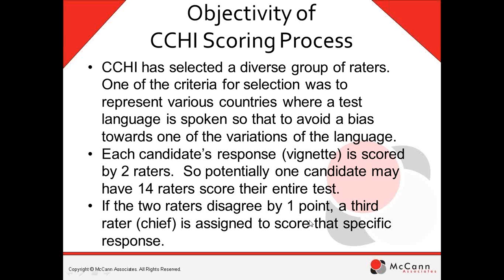Folks, always remember that each CHI exam has 7 vignettes. If we have 2 separate raters for each one of them, you have the potential for up to 14 raters scoring an entire test. And the use of multiple well-trained raters ensures that a candidate's rating is free from many well-known rater effects as well as other threats to objectivity. As a final measure, in cases where raters fail to agree, the judge or chief is used to determine that final rating. And collectively, all these measures ensure that ratings for these exams are as free from bias and as representative as possible of the candidate's true level of performance.